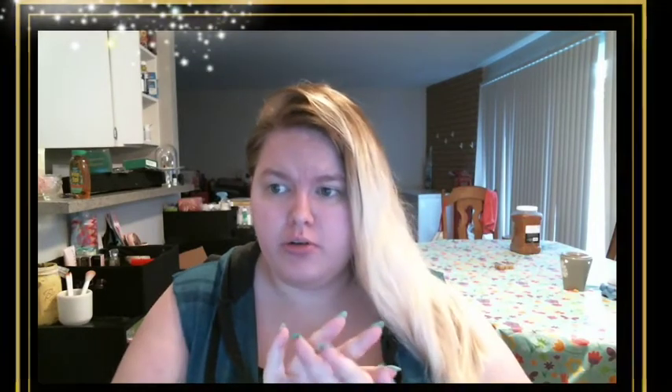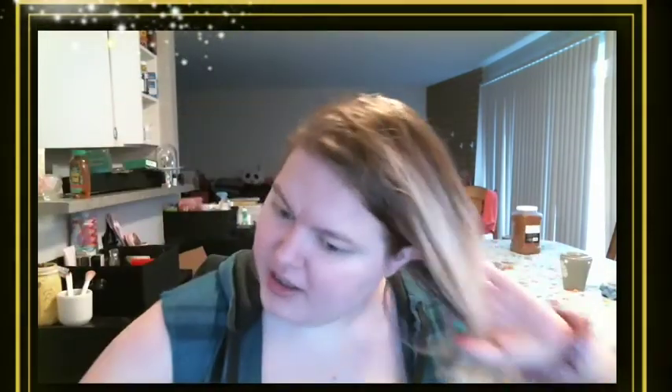I've got a garbage can right here so I'm not just dropping stuff on the floor — it's right there. Everything is opened now, and I'm going to go through and show you what I have and what we're going to use. First I'm going to get my hair out of the way — I don't have my ears clip with me today so we're just going to put it up in a scrunchie and hope that holds.